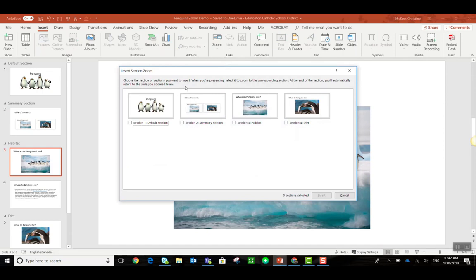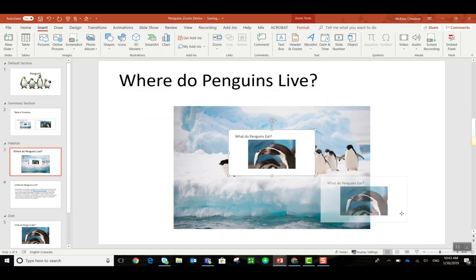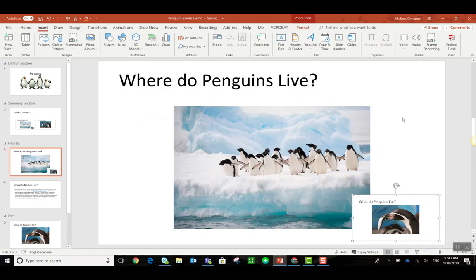Now I can choose the section or sections that I wish to insert. So I could choose my final section about diet. And again, I have a visual. Let's just bring that to the bottom corner of the slide.